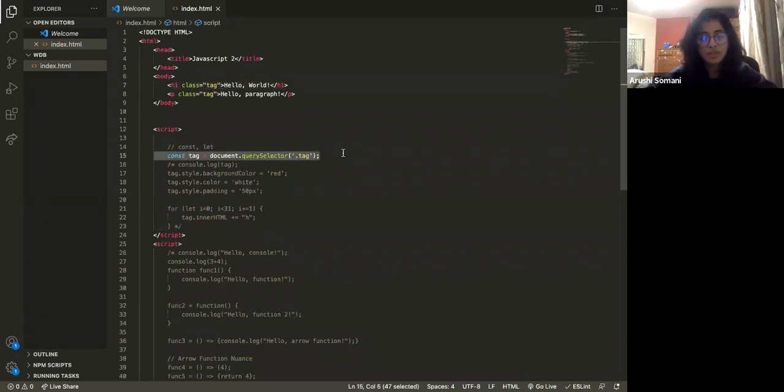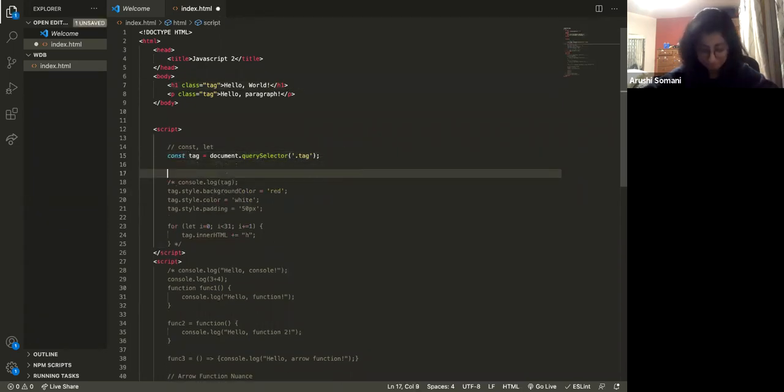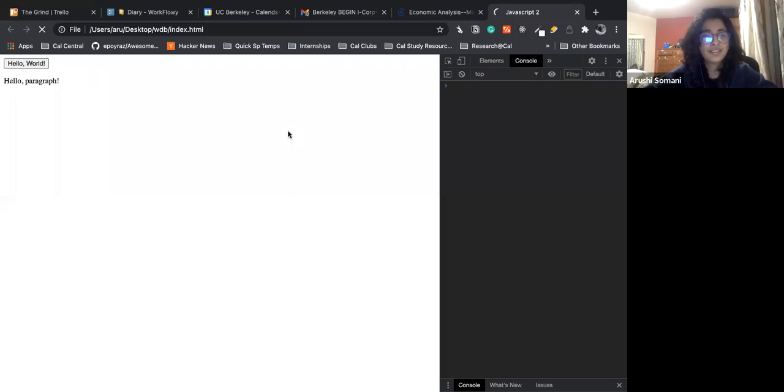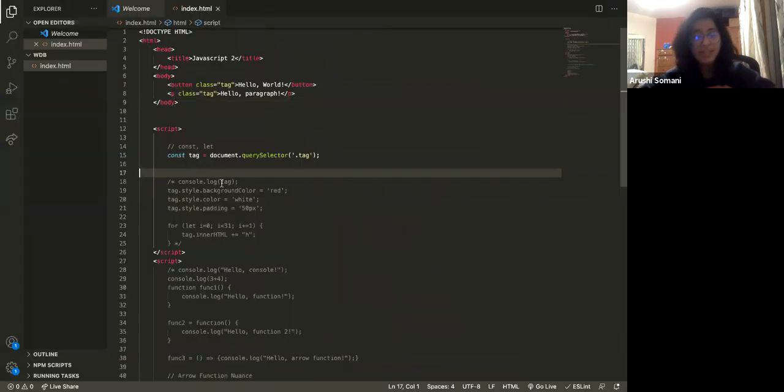So we're at just one element now. And the way we're gonna do this is, first of all, we're gonna change H1 to a button so that it's something that is fun to click. And now hello world is a button. Clicking it doesn't do anything yet, but we're going to change that in just a second. Let's start making it do things.